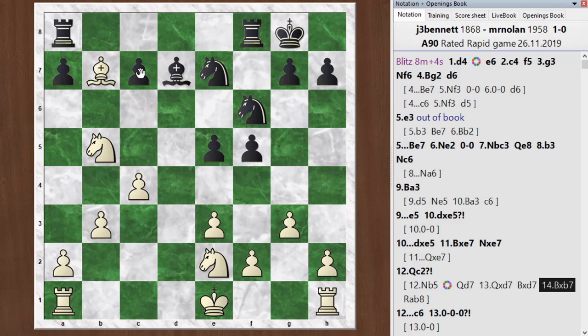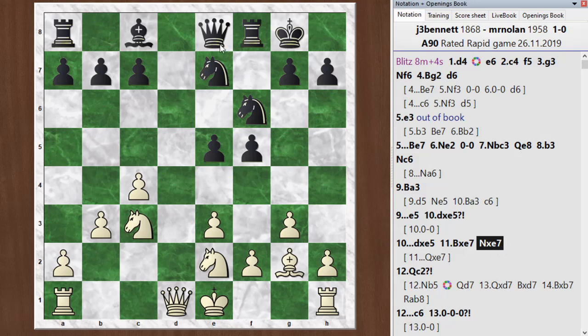Anyway, this is not entirely clear-cut. There's an advantage to white here, but after the bishop retreats, he can trade off this knight. So it's complicated, and I grab a pawn. So it's still a complicated position, but it seems like white's a little better here. So taking with the knight here, I could have punished by playing knight b5.